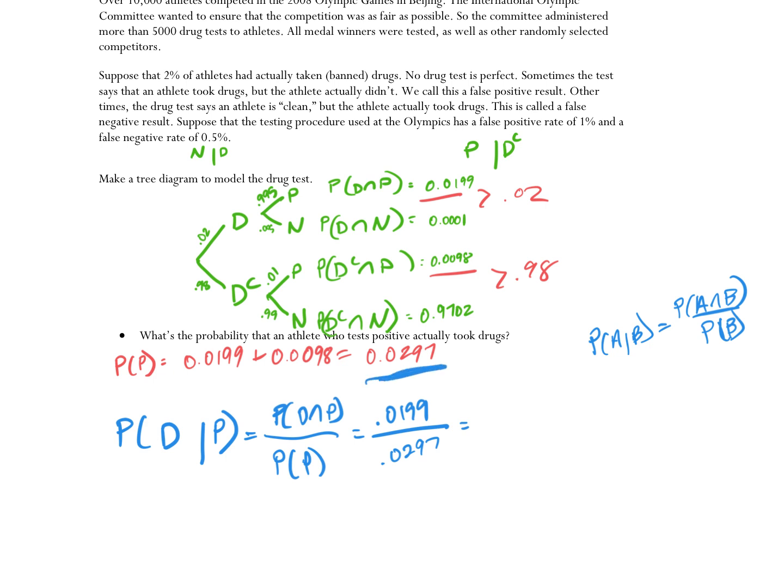It's all the people who tested positive? Yeah. Okay. Is everybody good? You guys, did you get 67%? Roughly 2/3? Okay. 2/3 of the people who tested positive actually used performance-enhancing drugs. You guys, if you're one of the other third, wouldn't you want this number to be a lot higher?